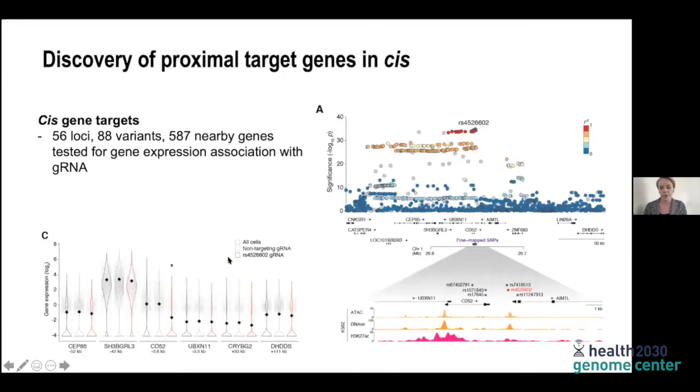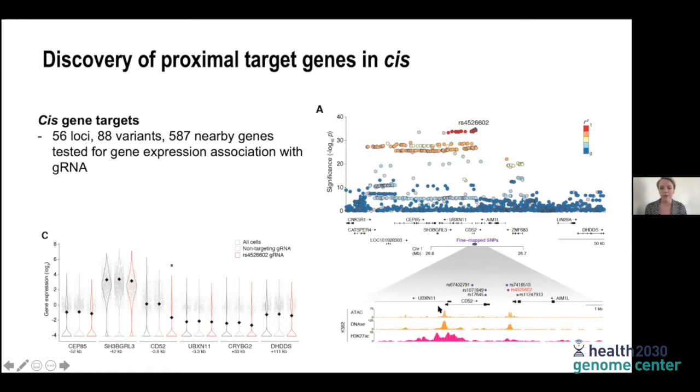So the way this kind of approach works, just using one locus as an example, is that here we have a GWAS association, with LD patterns and a big peak. There is some fine mapping of a limited set of SNPs that are, according to the fine-mapping approach, the likely causal variants in this locus. And then designing gRNAs to target these different putative causal variants.